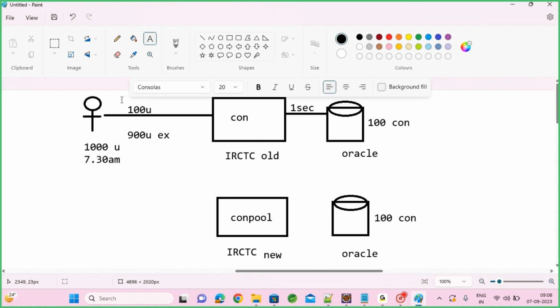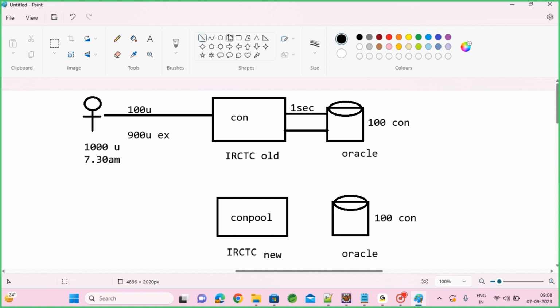Once a user is done with his job and closes the connection, that connection is returned back to the database. Then whoever comes in first out of the 900 users, for them it will give new connections if connections are available with the database. Let's say out of these 100 users, 10 users are done with their operations, so 10 connections will be returned back. Then out of the 900 users, 10 users can get in.